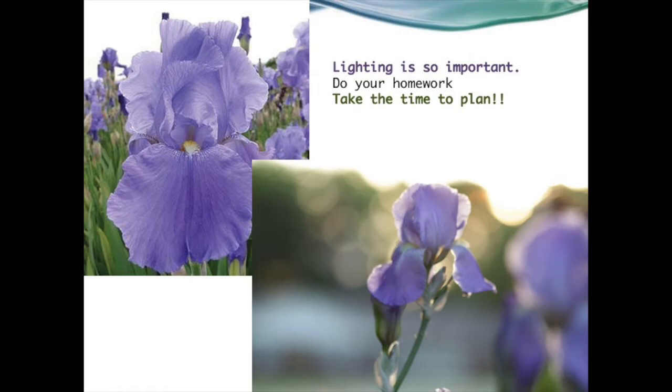When I first started painting, I tried a couple of flower paintings, and I would just get a magazine and flip through. I didn't go outside and take pictures myself. Or if I did, I went outside at noon and I took a picture like this, and I tried to paint from this. And what do you think happened? With no shadows, what usually happens? Flat. Flat as a flitter.